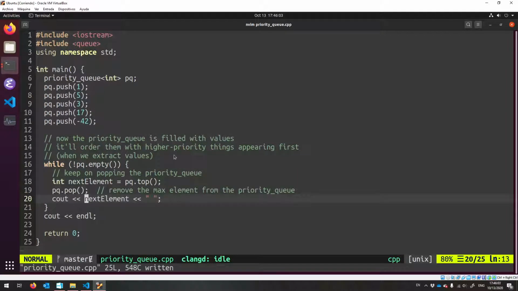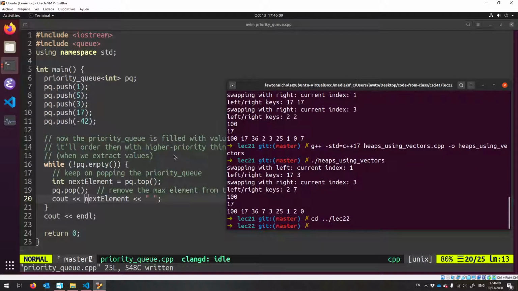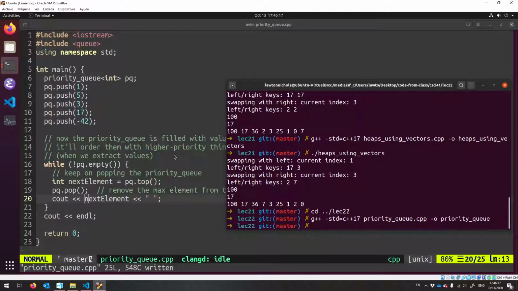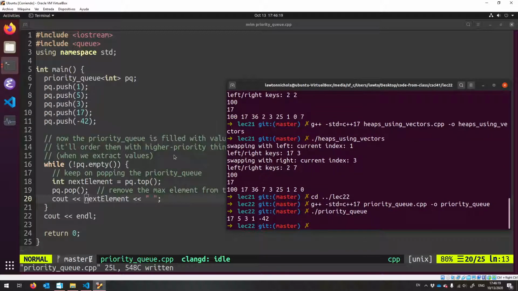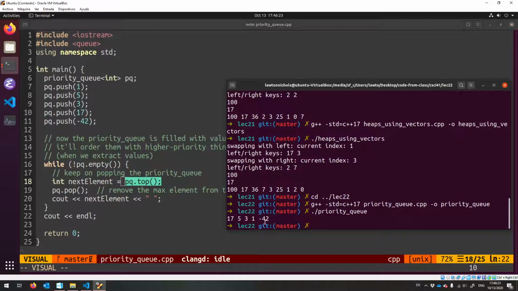So we're always going to keep getting the biggest priority thing. The first thing that we popped, or the first thing that was on the top, was 17. And then once that's gone, the top is now 5, then 3, then 1, then negative 42.